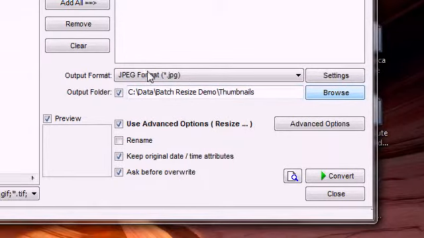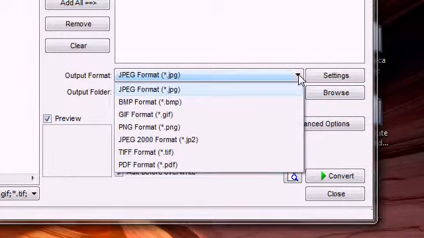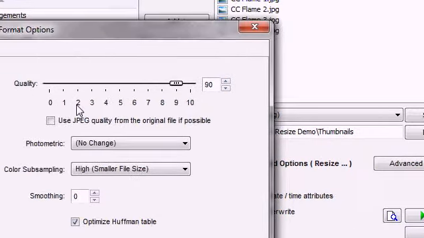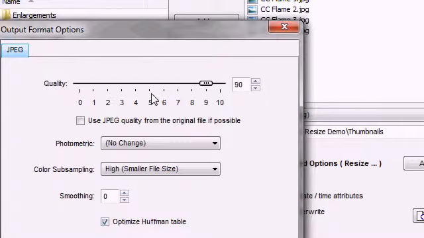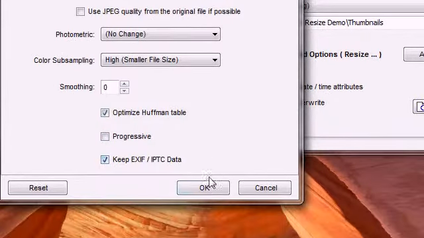And here it tells you what output format you want. Since I started off with JPEG, I'm going to leave them as JPEG. That's best for photos, but you can use this to convert the files to a different format. There's some settings for the JPEGs in here. Quality, the higher the quality, the larger the file size. When you reduce the quality, it compresses it, and you lose a little bit of quality, but the file size is smaller. With 90 on here, the files are plenty small enough, and I don't see any reason to have to go lower, but sometimes I'll go lower, 70, if it's really something I'm worried about size. Hit OK.